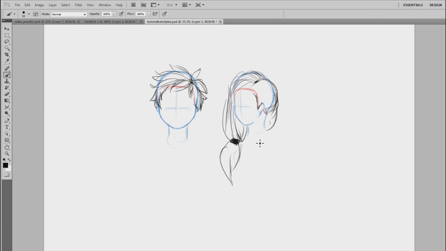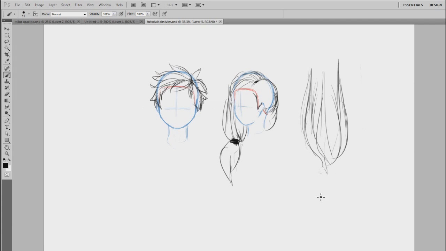Gravity is also important with long hair. Generally, it's a lot more straight than we think, but because hair moves a little bit, it will more or less curve at the end, because the end is not as heavy. Around midway, your hair is quite heavy because it's got to carry a lot of weight. The ends of the hair are generally a little bit more loose, so they tend to flare out a little bit at the end.